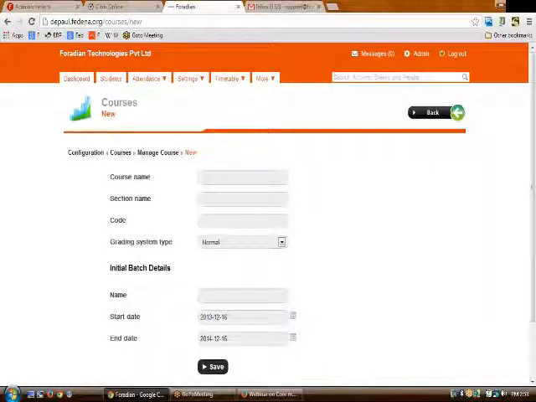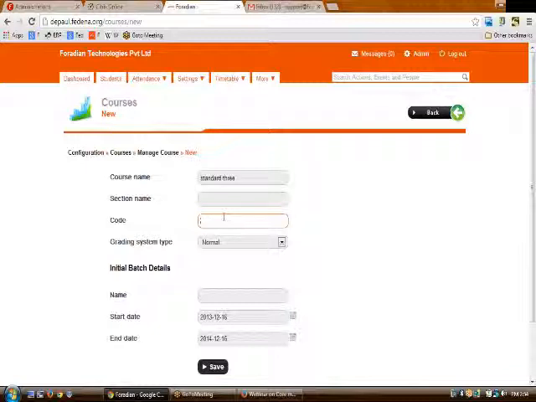On clicking on that new link, you will be able to see the course name and the section name fields where you need to enter the relevant details like standard 3. Then you can enter the section name, but please remember that whenever you enter a section name, you are creating a different course. So another section with the same course cannot be created, but you can always create another batch in the same course. First of all, we need to finish adding the courses.